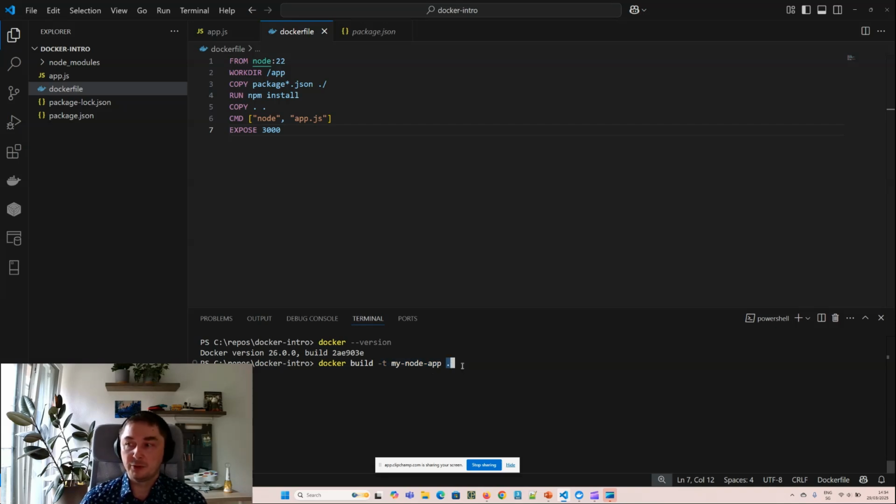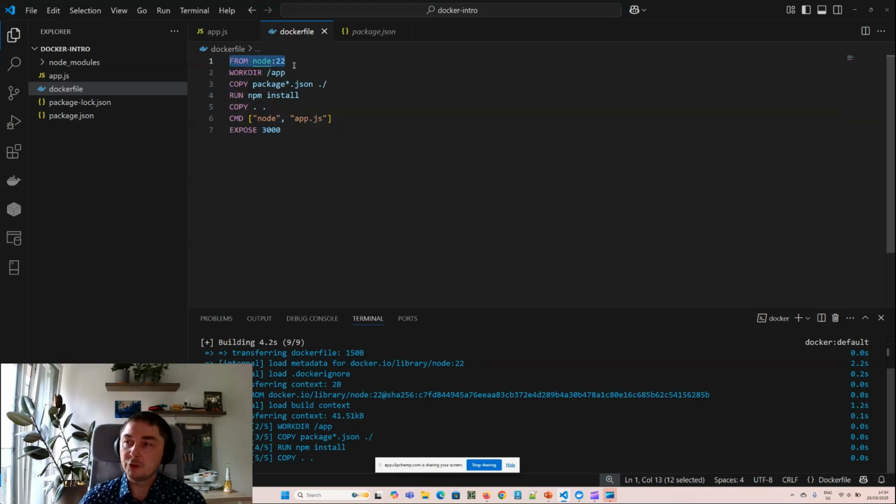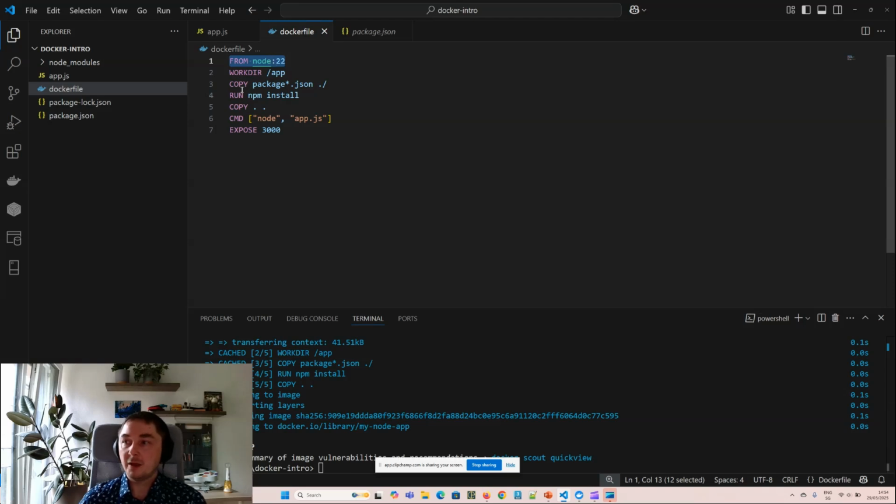And I'm using a dot, so it will find the Dockerfile in the current working directory, which is docker-intro for me. After I run it, it will try to pull the updated version of the base image, so Node 22, and execute all of those commands.